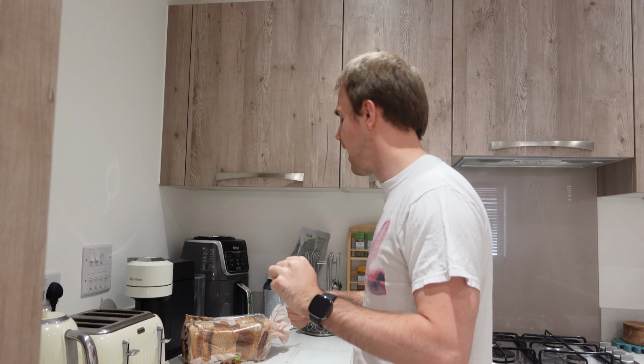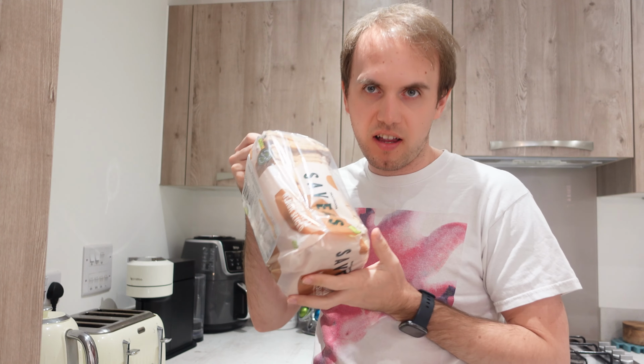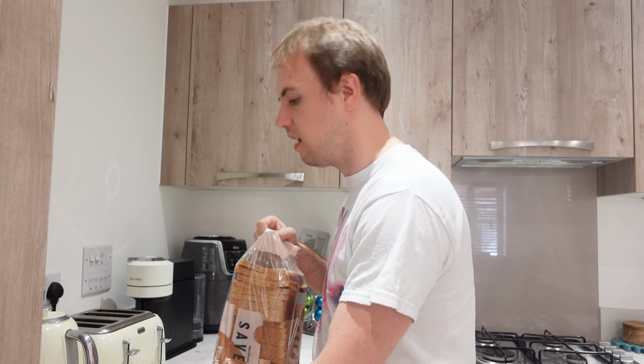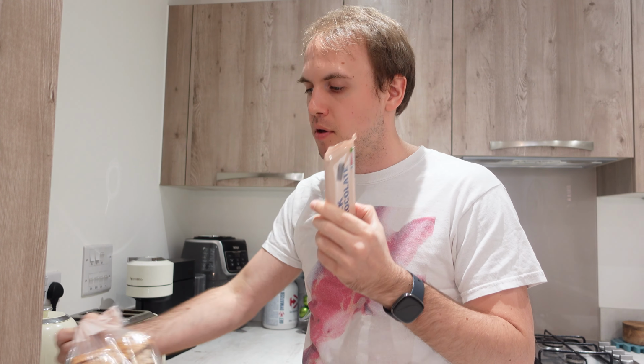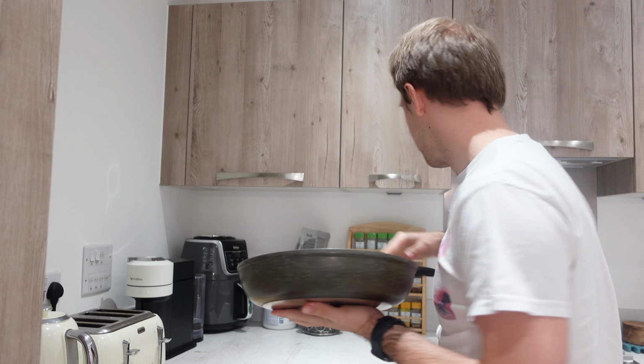Lunchtime is here. We are going to make pancakes, bread cakes, something like that. My plan is I'm gonna get some bread, crack the crusts off it, cut up a bit of chocolate, put it in the middle, kind of smush them together, and then we're gonna pan fry it and toast it, and hopefully all the chocolate inside will go all melty. And in one big pan, I think I'm gonna use 4 slices of bread.